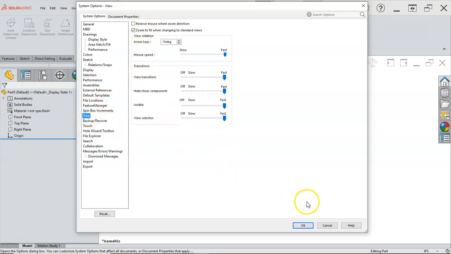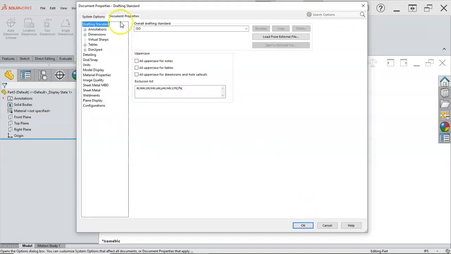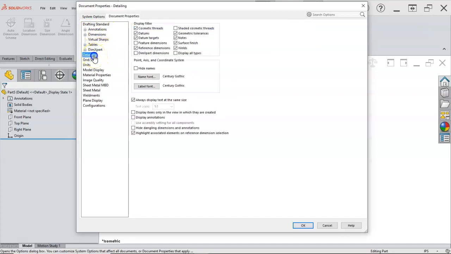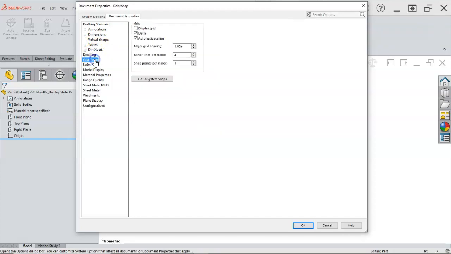This is going to be an inch template, so if we go over to document properties, this is really where we're going to be driving a lot of this template from. So the overall drafting standard is ISO, if you'd rather be ANSI. I kind of like ISO for the organization of the dimensions. I loaded it sometime in the past and left it and haven't really changed it. So when I need ANSI, I switch over to it, but you can go with either one. It's just going to look a little bit different.